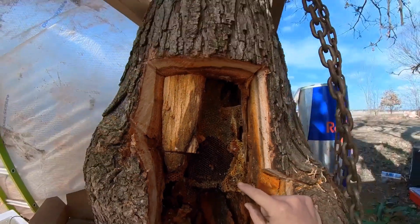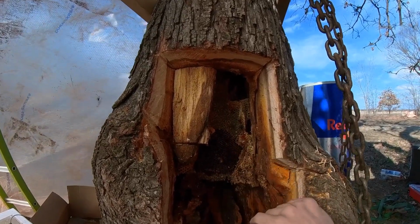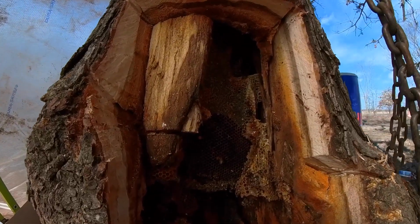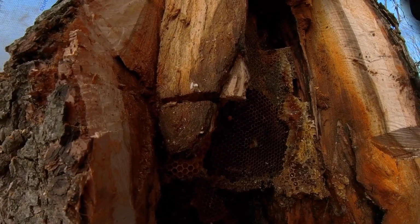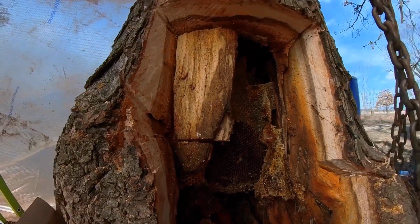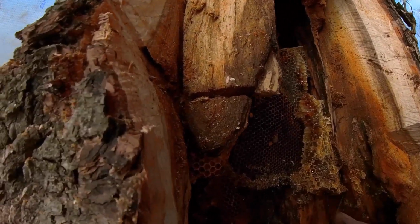Okay, so I pulled that piece of comb off, and then right behind, you can see here, she's laid all that up too, but we've got larvae kind of falling down and falling into it. I may be able to save it, but if it's got any bits of slime or whatever, I'm just gonna have to discard it. See that beetle crawling out of there?